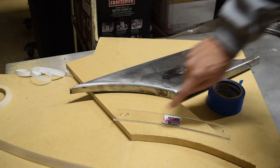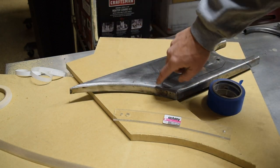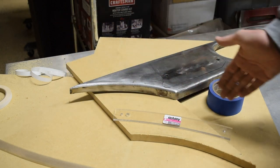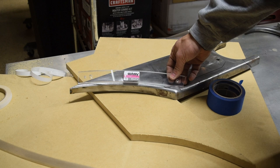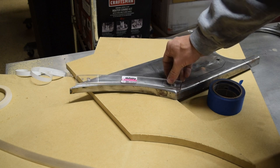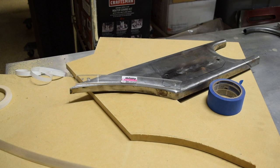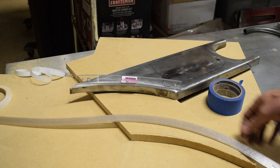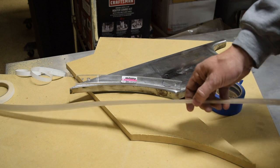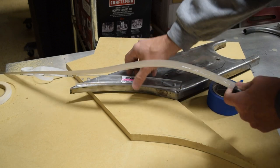Okay, so now we want this edge to be perfect. And this is nice because this actually matches the inner wheel well where the tire would go. Now the problem is, I've got some templates, but they aren't a sharp enough curve. So the best way to do this is to use an adjustable template. Now, unfortunately, the one I have is 48 inches long, so it's longer than I need, but we're gonna try to use it.